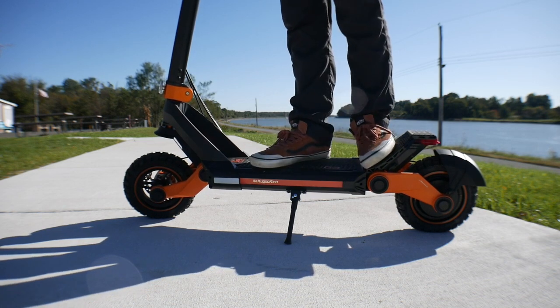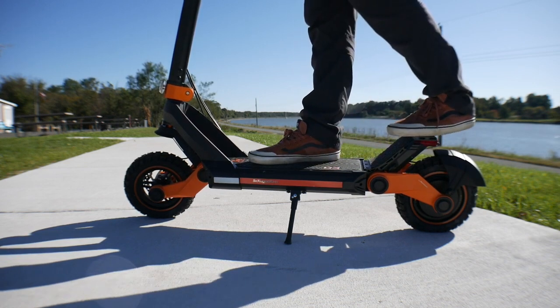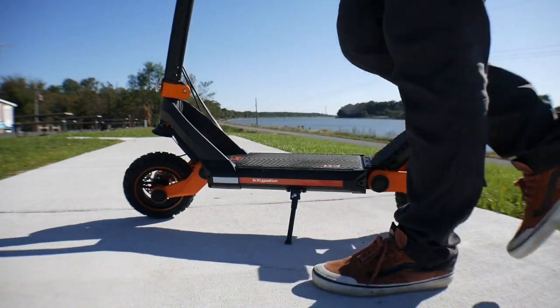Now, there is one more option if you're trying to be a little bit more aggressive on the trails. You put one foot on that back platform, it'll give you a lot more agility when you're on the trails, bobbing and weaving, or if you need to jump or pull up, it'll give you a little bit more leverage when you're pushing back on that back plate. So with all that being said, let's get back on the trail and see what this thing's capable of.